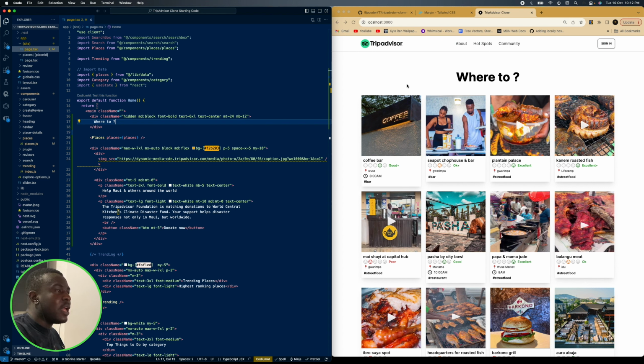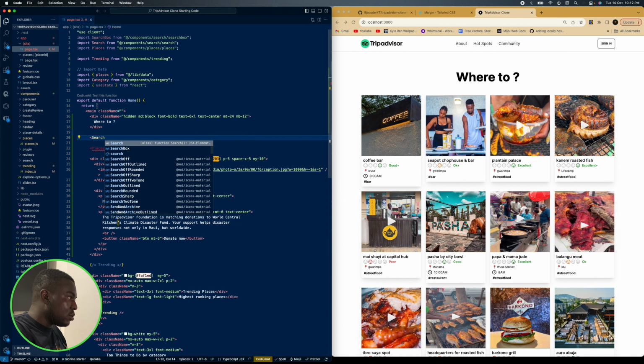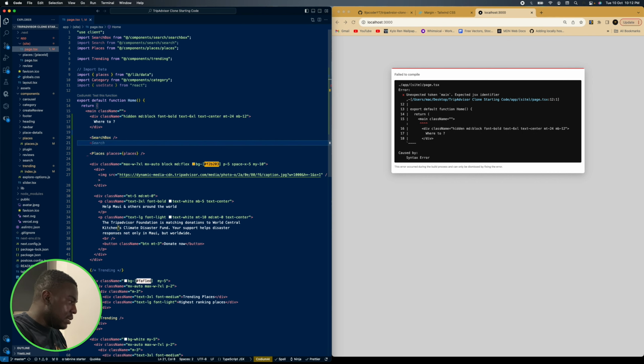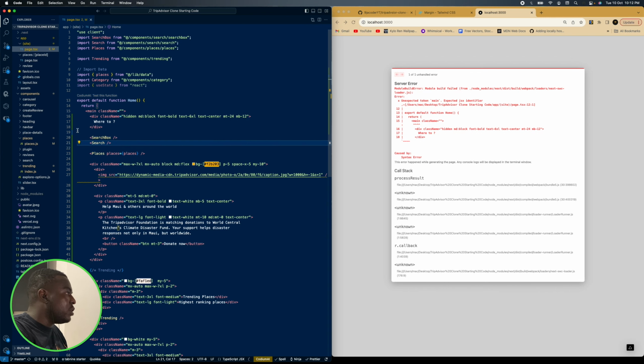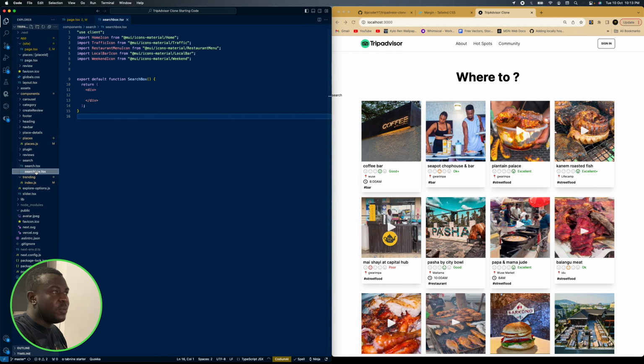Now we're going to work on our searching. Okay, so the first thing we're going to do, we're going to first say search box. Okay, search box, and we're also going to see search. So the first thing we're going to work on is the search box. If we come to our search here, we'll see our search box. Our search box is currently empty and we are going to be responsible for filling it up. All right, so let's work on that now.